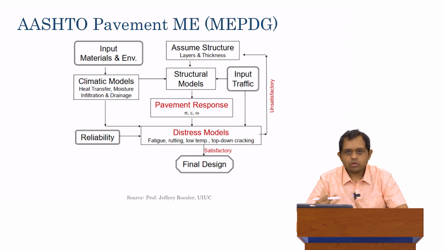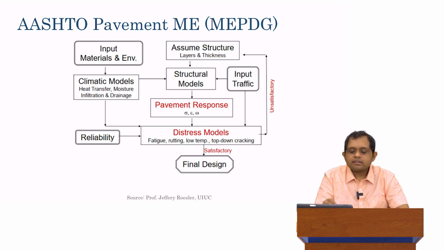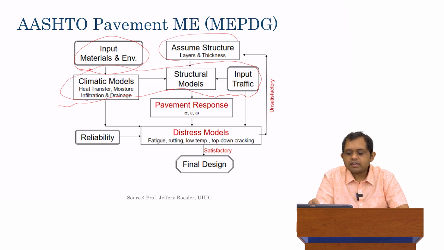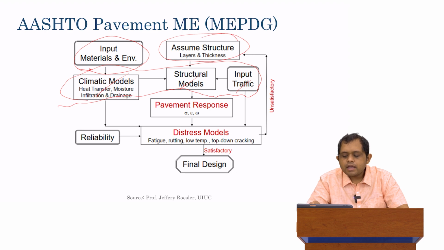This is broadly, and we'll go into more details in subsequent lectures, how the MEPDG actually handles design. That is, it takes certain inputs. I'm not going to detail what all the models are, but it makes an assumption of the structure. It goes through some variety of models, which are about traffic, structural models, and climatic models. We'll see this in subsequent lectures. It gives out some kind of a pavement response. That is, the pavement response is stress, strain, and deflections. And then it uses a transfer function to calculate some type of distress. If it's flexible pavements, it could be fatigue and rutting, or for rigid pavements, it's cracking, faulting, etc.